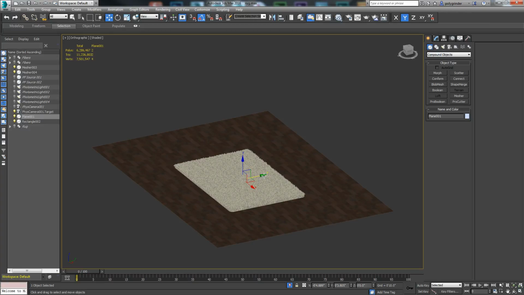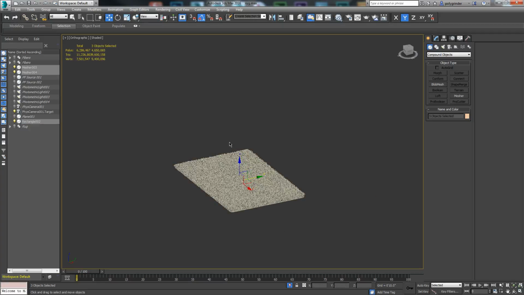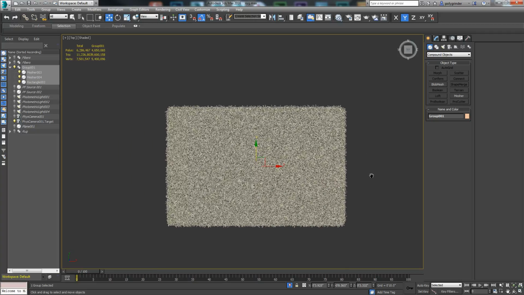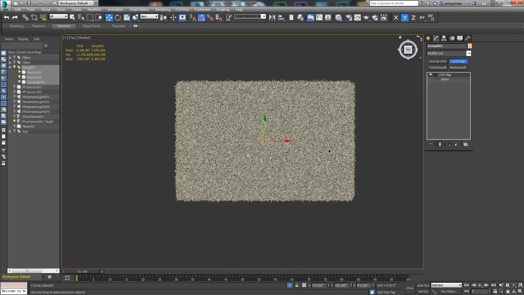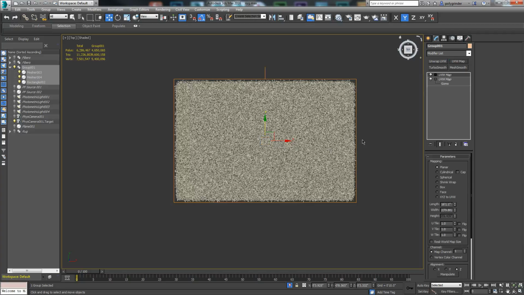Okay, so what I did was, let's hide our plane for right now. And I just want to go ahead and group these together, this rug together. And what I'm going to do now is put another UVW map on this all together as a group, okay?